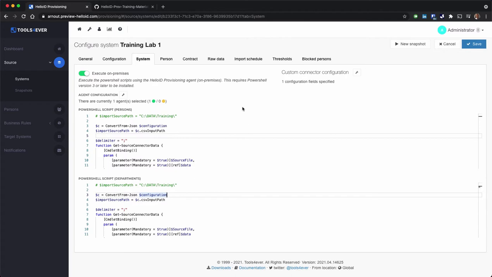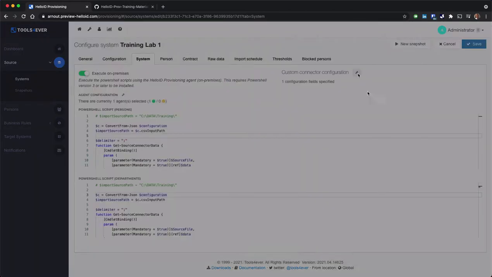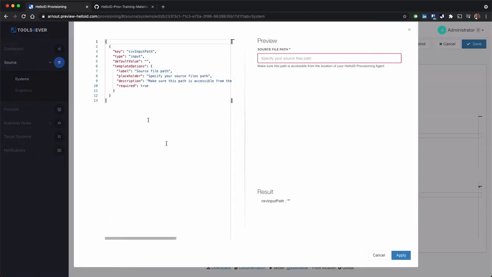I can build a custom configuration UI using the custom connector configuration. When I click on the wrench, this is what I've currently configured. Now, if you would do the same on an empty connector, you will get this completely filled up with all possible options there are to build your UI, and you will see the preview, all the possible controls that you can use. You have toggles, input boxes, drop downs, everything.